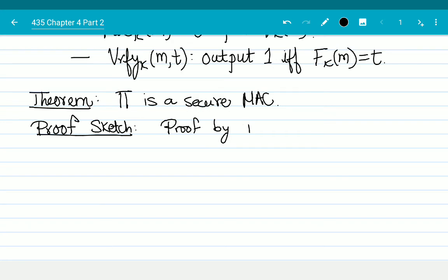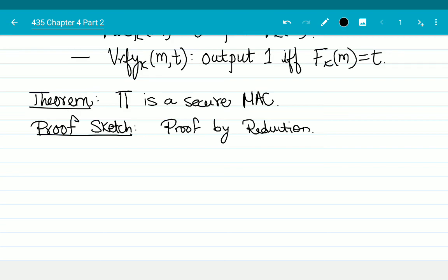Right? If we are using a pseudo-random function, the idea is going to be, hey, this MAC, this pi is secure as long as my pseudo-random function f was actually a pseudo-random function. If there was a way to break pi, then that should give me a distinguisher D which can attack f.